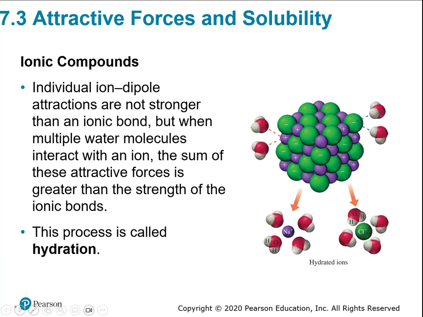So this is how you can put salt in water, stir it up, completely dissolves, doesn't separate out, is because the sodiums get surrounded by oxygens of the water, the chlorides get surrounded by hydrogens of water, and that allows them to dissolve and float within the water sample, and it stays mixed. So that becomes this ion dipole interaction.